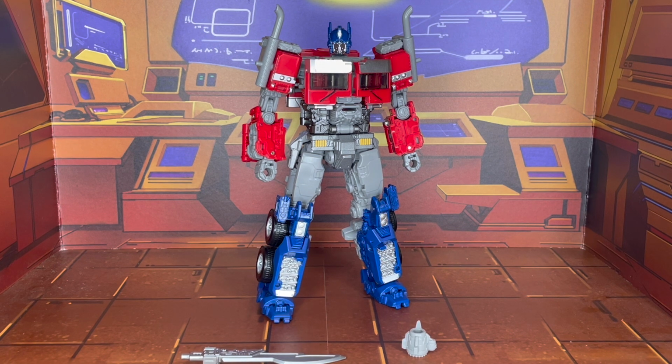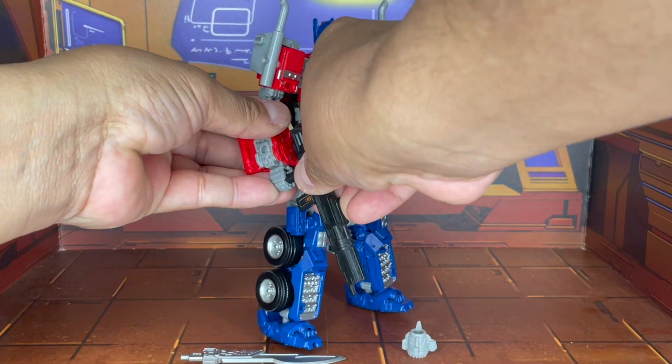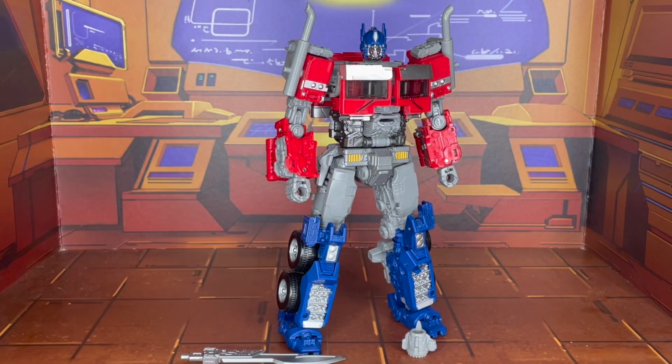But one of the things I really wish they had done, and I'm going to go ahead and bring this out, because for those of us that had the Studio Series version of Optimus from the Bumblebee movie, we were just gushing over ourselves when we saw him holding this. Now, as you can tell, this is kind of Toy Hacks, but let's take a look. Oh, that is tight. Yeah, that's not going to fit. The peg is too wide on that. But they could have given him that, you know.